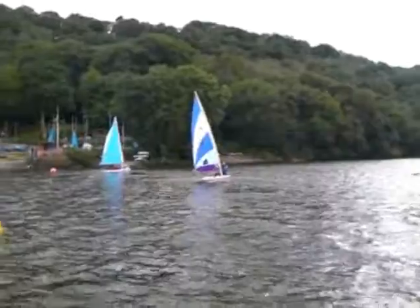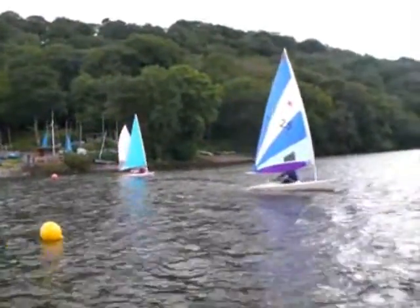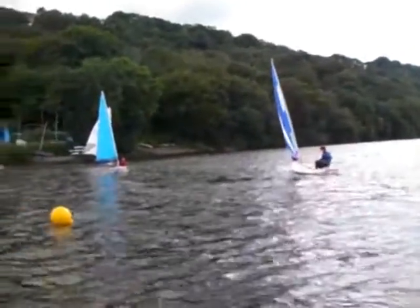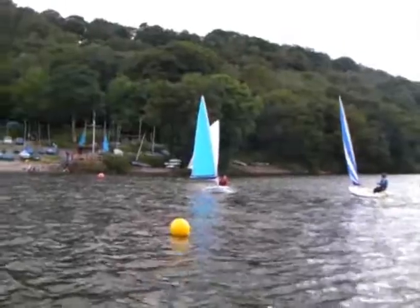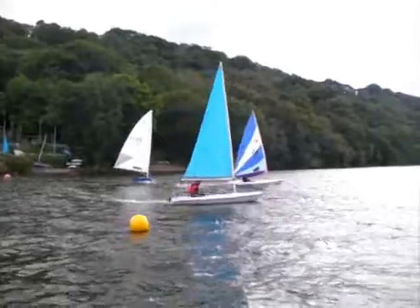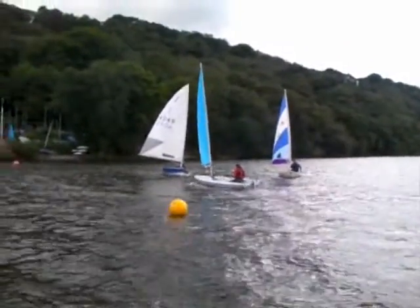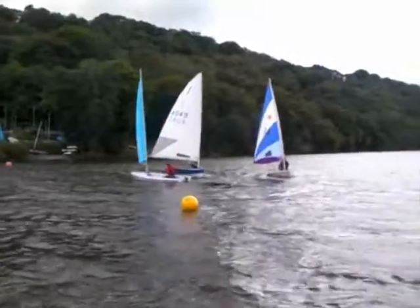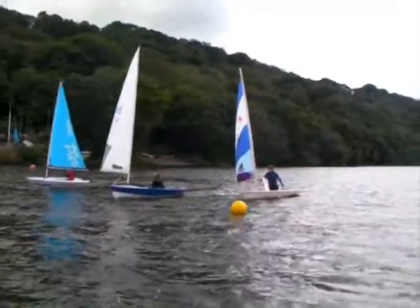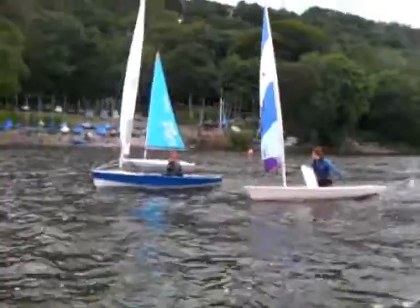30 seconds! Tom's a bit early here. 20! How smart is he? Can he burn that speed? He's going to do a quick turn — that's good. 15! Victoria's got a nice run into the line now. 10! 5! So Lucy actually had the best run into that line, but Tom's still in good shape. Now can he overtake downwind?